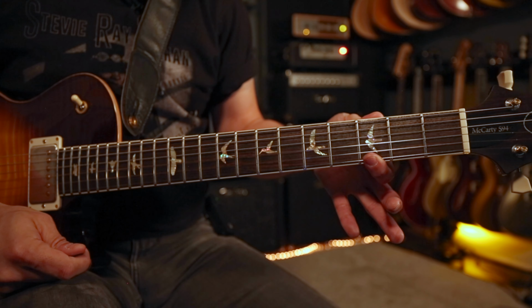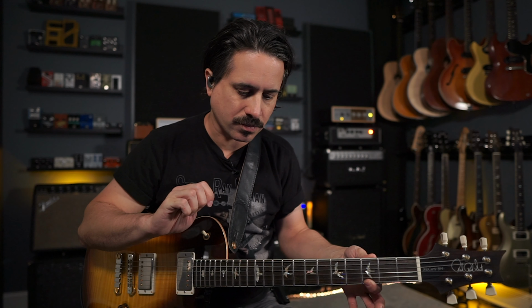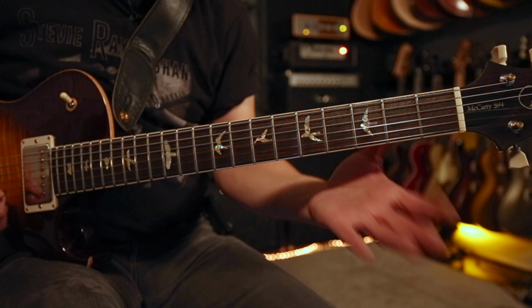So we're gonna start here on this G note, just way up there on the root, third fret, first string. But think about this. You heard me manipulate this lick throughout the chord changes that are going by. So always be thinking about this. Get the lick first, and then we're gonna talk about how to maybe use it over different chords and how to, you know, I call it silly putty. Stretch it out, do some things with it, all right? So the lick goes like this. That's the first part of it right there.